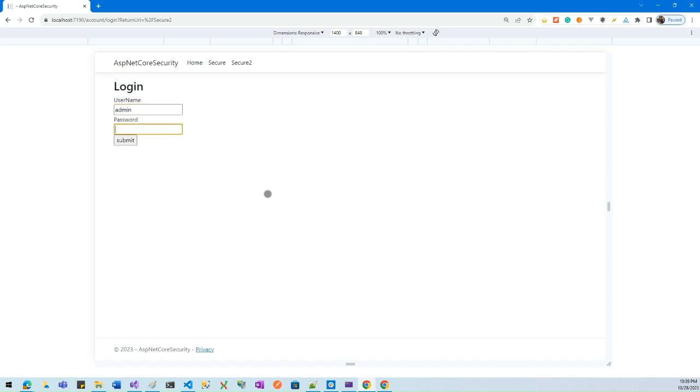But as soon as you log in, you can reach the secure page. But when you try to reach secure 2, you are not going back to the login page. You are going to the access denied page. So it means that the user is authenticated, but does not have the required claims or required authorization to have access to this page.